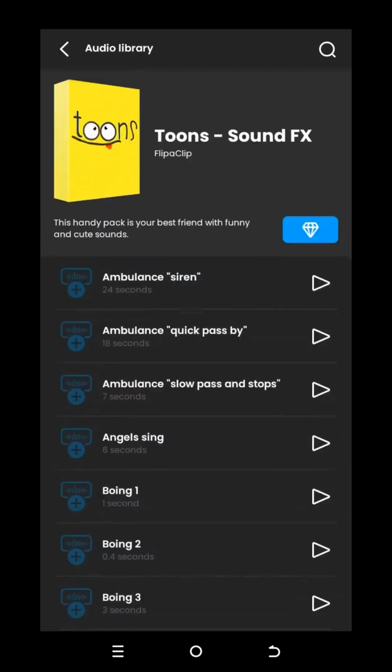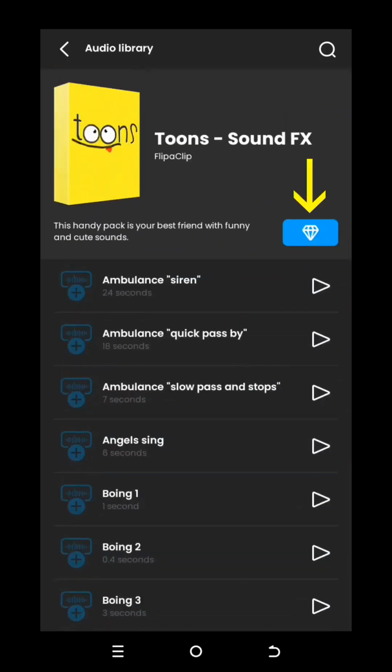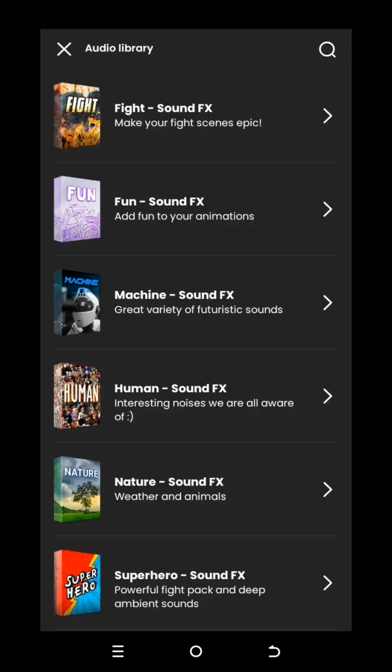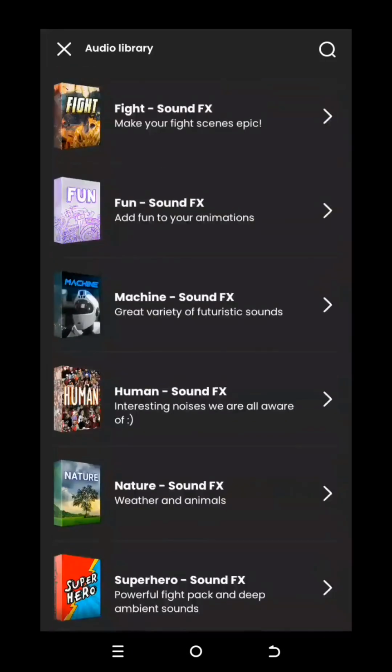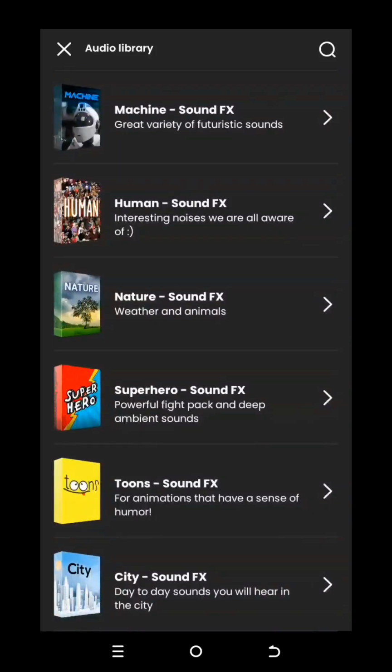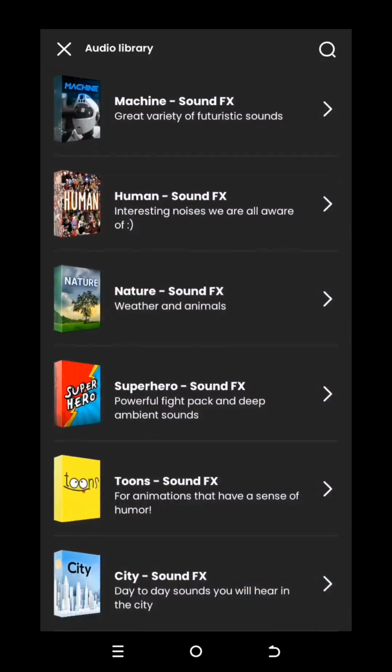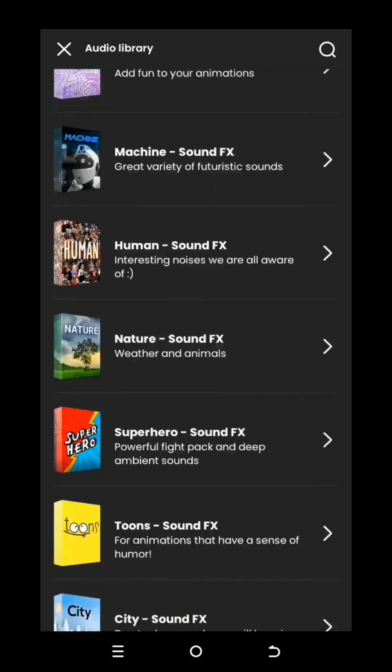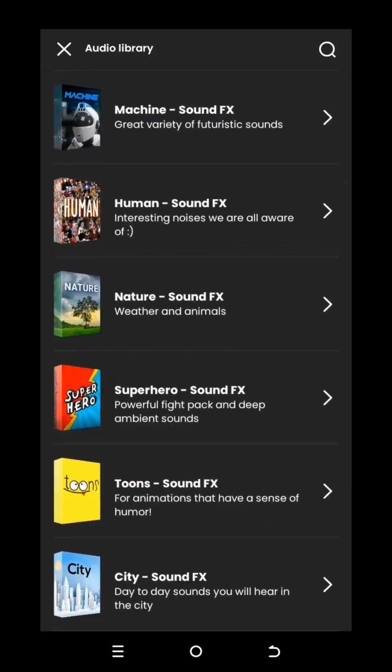But in order to use these sounds, you need to have a premium account to access all these sounds in your audio library. So I haven't updated mine to the latest version, remember? So I won't be able to use this. So we'll just work with the other two ways of importing audio.